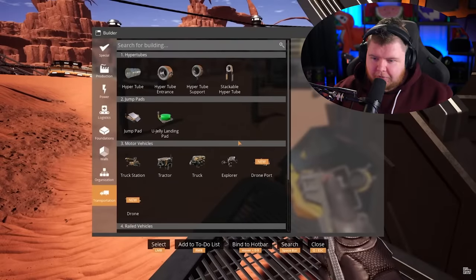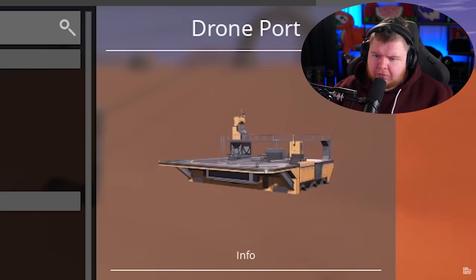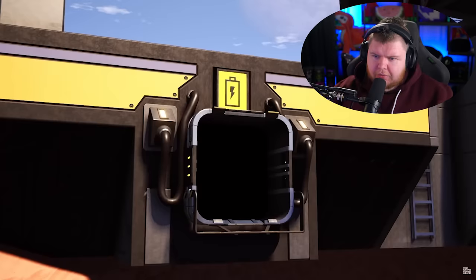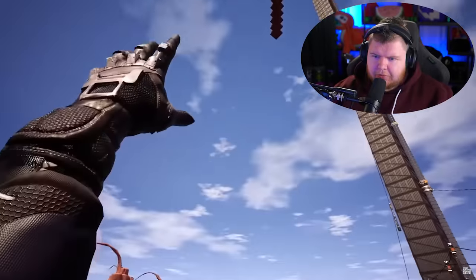And now, because of our generous contributions, we have fun new toys. So for starters, we can't just put a drone down right here in the sand. It needs to go in the drone port. Okay, I see how this works. It's like a little carrier thing. Batteries to power the drones go in here. And these are like in and out points for importing and exporting materials. Easy peasy lemon whatever. Couldn't be more simple.